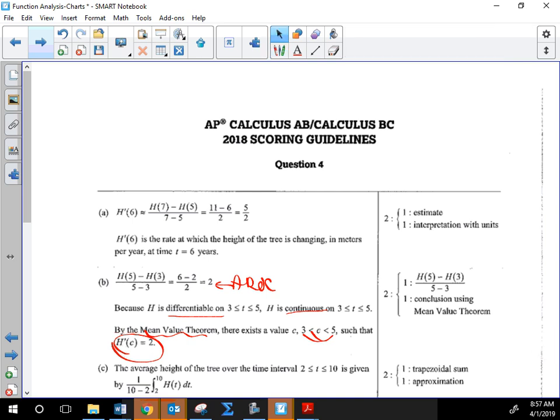Okay, so again, that's a common type of thing we like to ask. I think they asked that in 2018 on this question, and then I don't think they asked it on the other ones. Doesn't look like it. But I have seen in recent years that they throw it into some free response somewhere. They've really put an emphasis on it. Okay, do we have questions with our MVT, IVT?